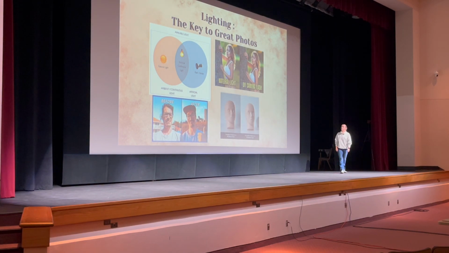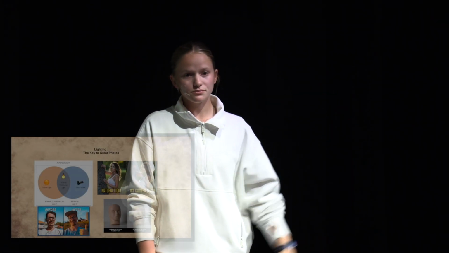It really is the key to a great photo. There are 2 different types of light: natural and artificial. Artificial is typically a light like the one on me on stage right now, and natural light is outdoors or even just the golden hour. Golden hour is probably the most flattering and sought-after type of lighting for photographers. Typically, if you're scheduling with a photographer, you will find that they try not to schedule in the middle of the day because you want a softer light, like around golden hour. It lets your skin glow, and it's not harsh on the photos.